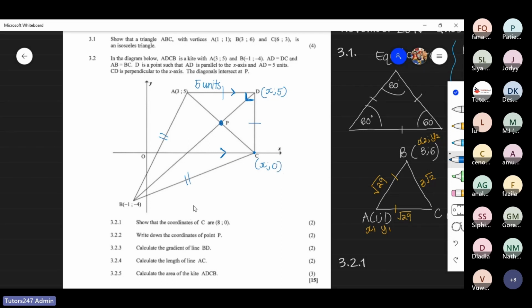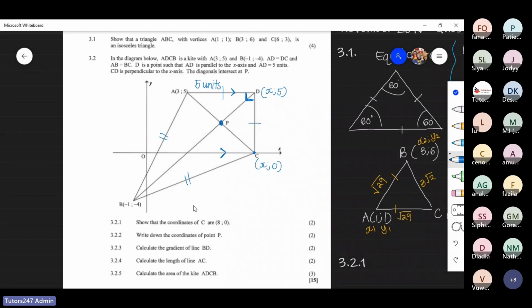So we don't know what the x value is, but we know the y value is 0. The only thing that we have left to do is calculate the x value of C. So I'll repeat once more. Because AD is parallel to the x-axis, that makes it a perfectly horizontal line. That is how we were able to find the y value of D. But we don't really need that for now in order to calculate C. What we do need to know is the x value of D or the x value of C, because keep in mind, they're going to be the same x value. So how do we do that?